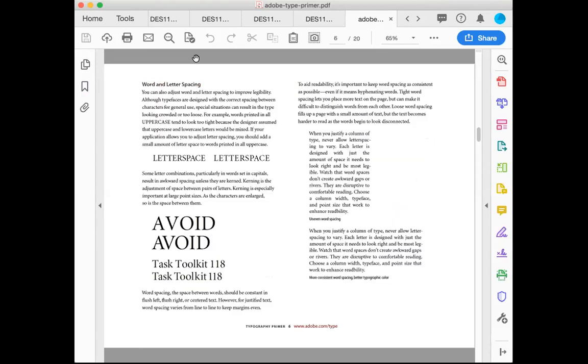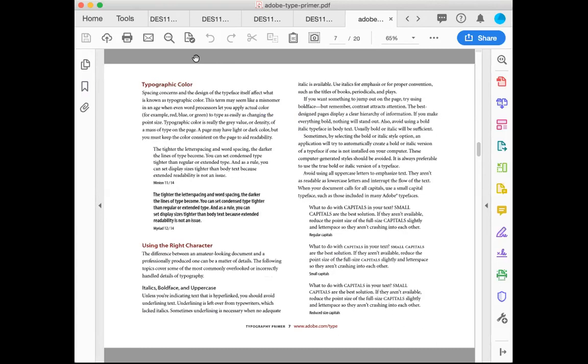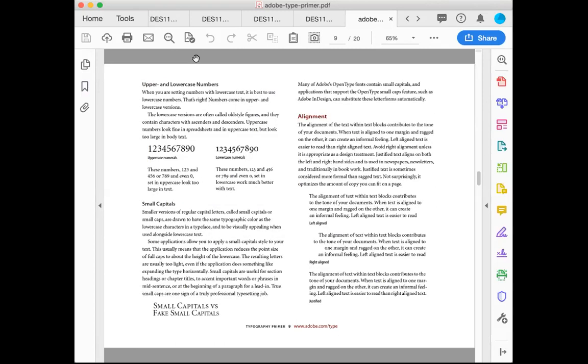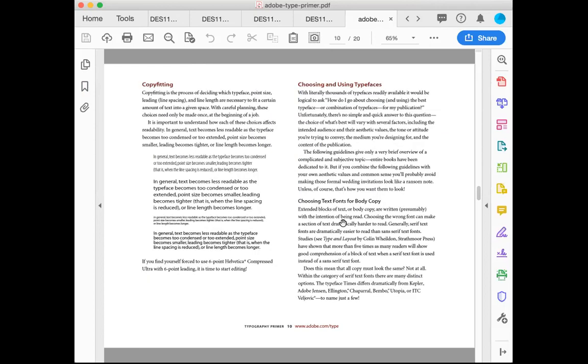So it really gives you a great resource into specific things that might be on the quiz, for example, or things that you're doing in your assignment. Say if I'm giving you feedback and I'm talking about alignment, you're not quite sure exactly what I'm talking about. Here you go. Here's about alignment. Left align, right align, justified. So all those keywords and definitions are in here.